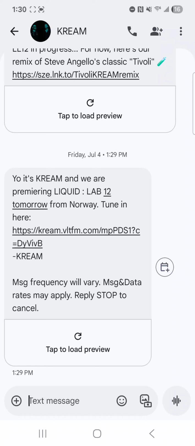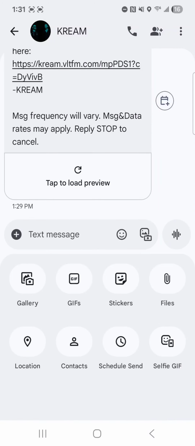and you'll see a little plus symbol, smiley face. You'll see another icon and one to the far right. So we'll talk about the first one on the left here, the little plus symbol. So there's a lot in here, and this is one way of adding pictures. So you can click gallery and it would take you into your gallery. You can add a picture there. You would click that picture and then you would come back, it'll select it, and then you'll be able to send it. You can do GIFs.